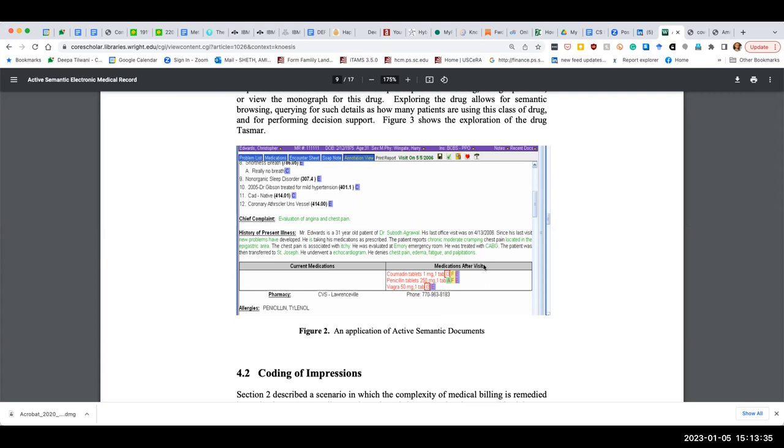Then the other interesting thing we did was that there are some rules that drive medical decision making. I'll talk about a simple example. Here, there is a prescription of Coumadin and Viagra. Coumadin tablet is a nitrate, and if you give it in conjunction with Viagra, it will have a very severe medical side effect. So what we did was to put rules in the ontology. So you have a concept like Coumadin, a concept like Viagra, a concept like itching, a concept like epigastric area, right?